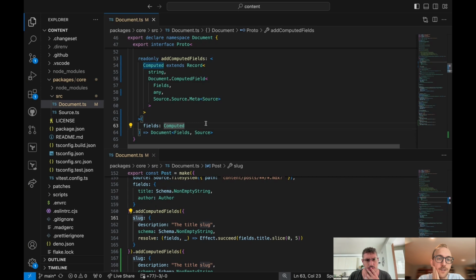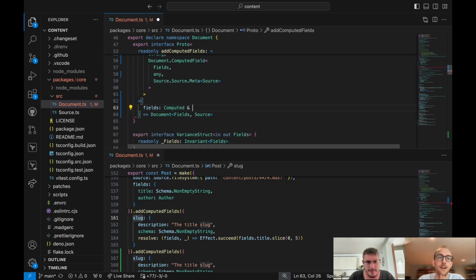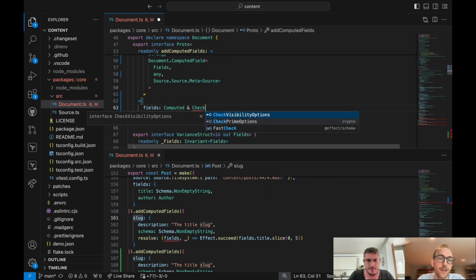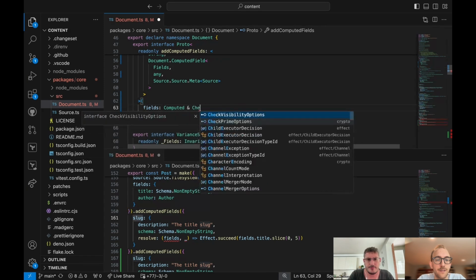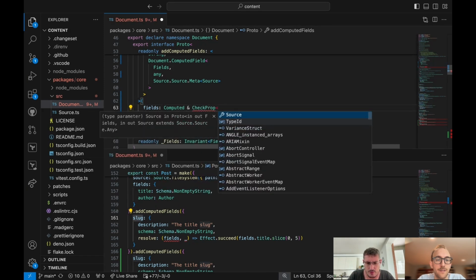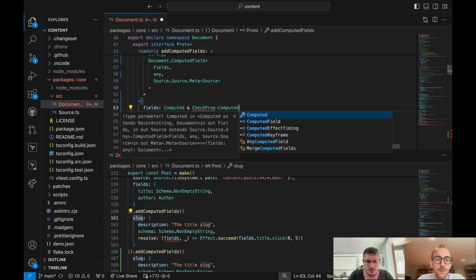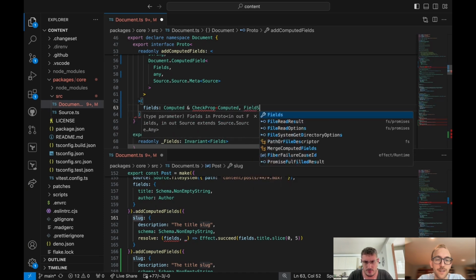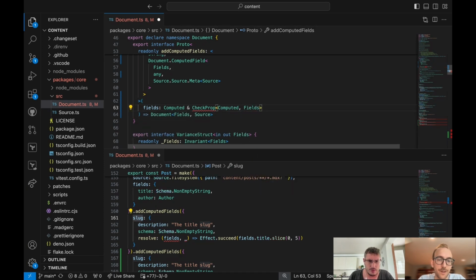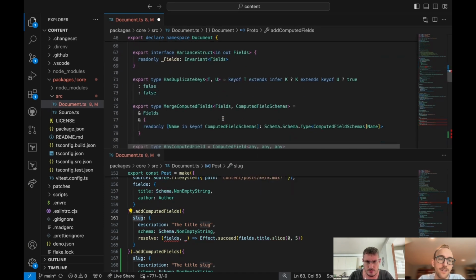Yeah, I think that's the first objective: to get an error if you're specifying a property that already exists in fields. You could even call it something like exclude duplicate field, or exclude duplicate property, whatever. Doesn't matter.